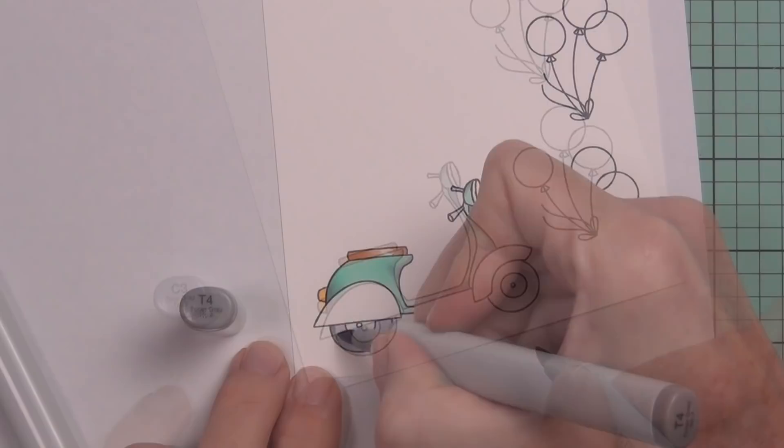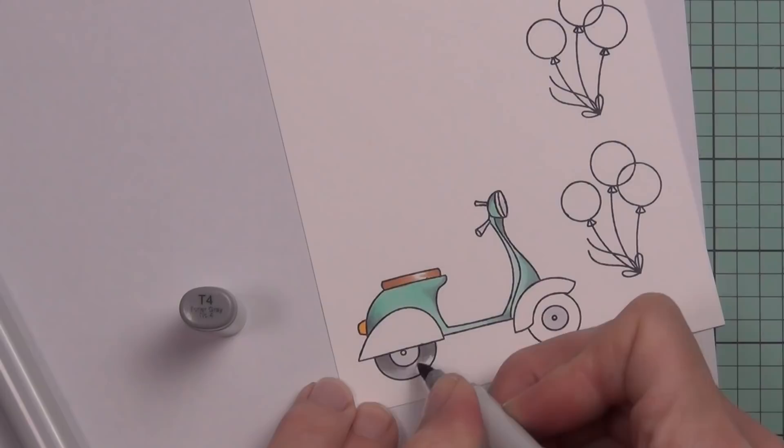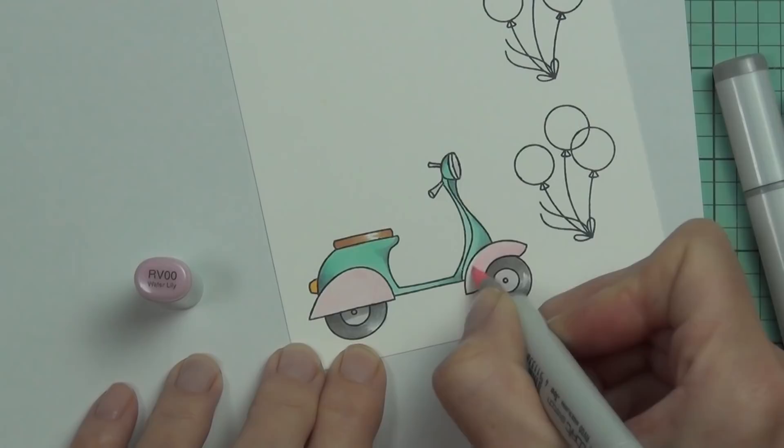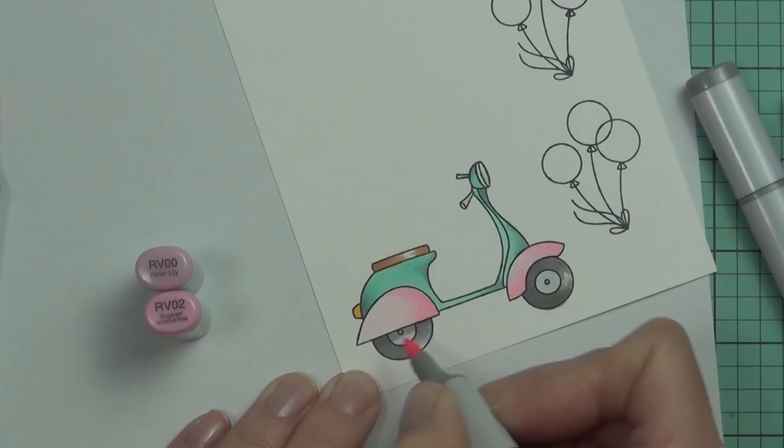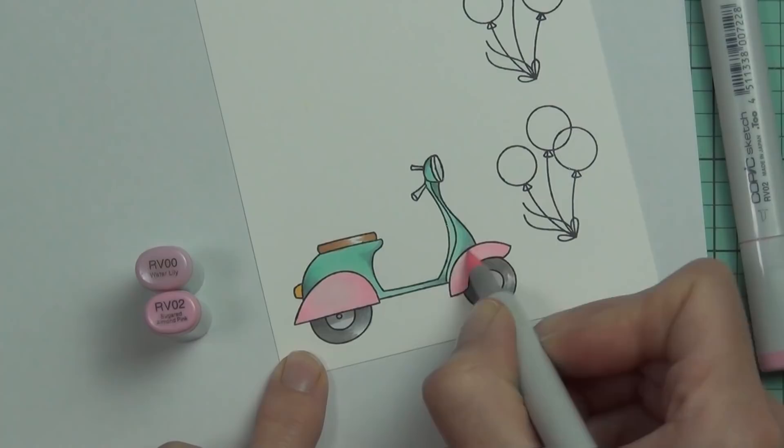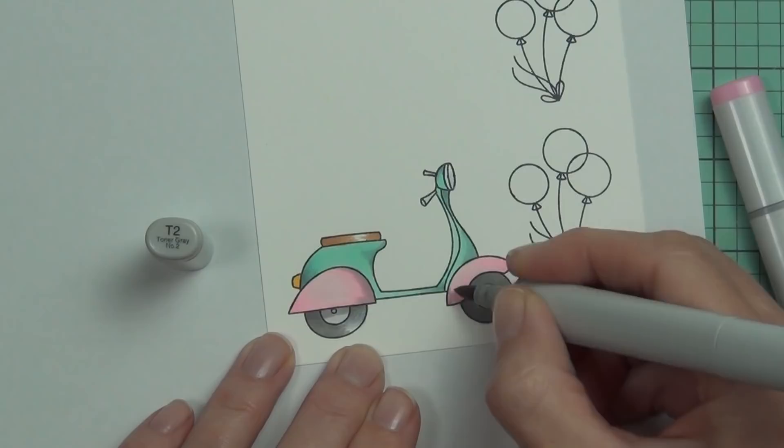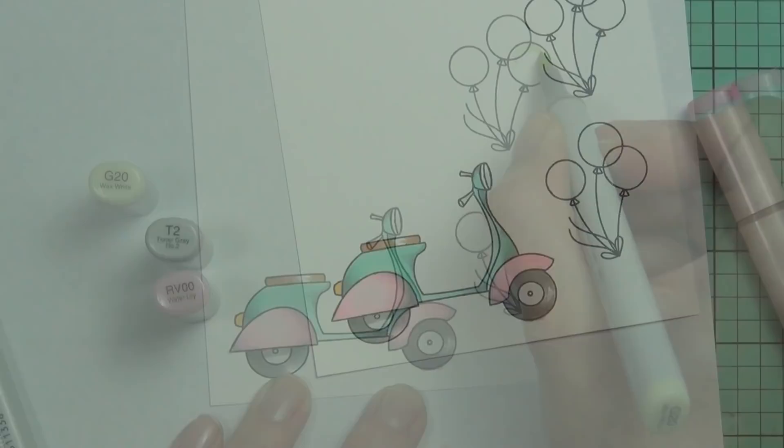In the end, I did manage to create this swing card with just one set of balloons. Things you need to consider are the size of the images that you're wanting to make the interactive card with, and that's why I was thinking I might have needed two because it's a big scooter and the balloons were fairly small. I wasn't sure, so I thought it was easier just to stamp them out and color them up.